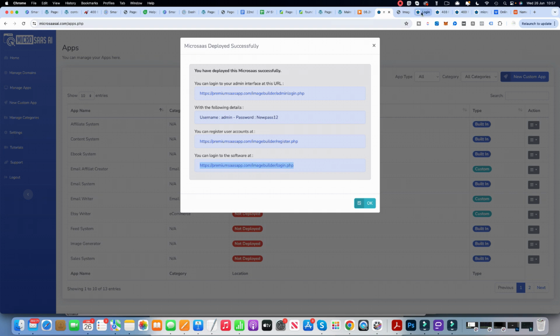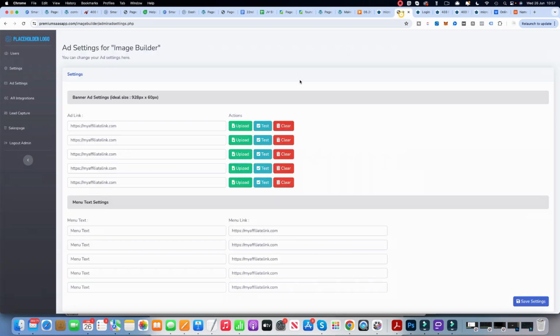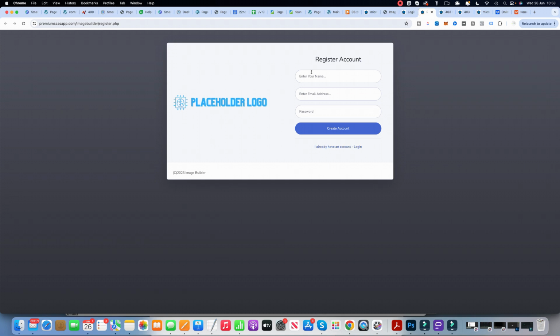So let's just close that down a second, and I will show you what this is like inside. So I'm going to go in here. So you can see it changed to the leafy green. So what I need to do actually first is register. So I'll register. I'll just pause that when I put my password in.